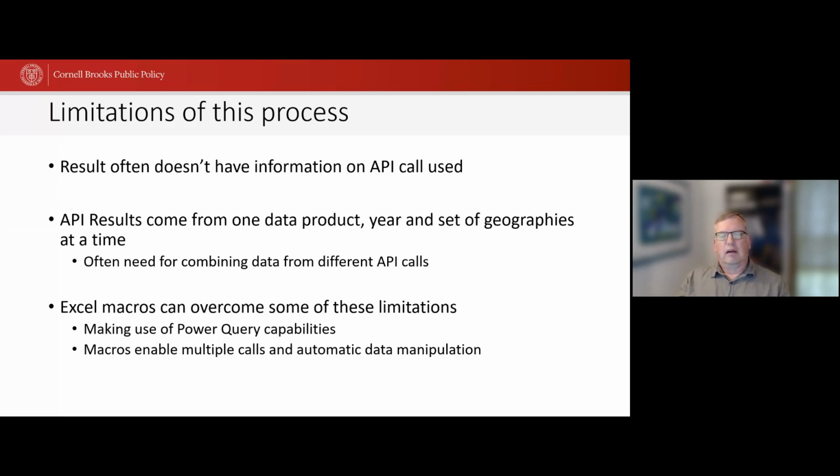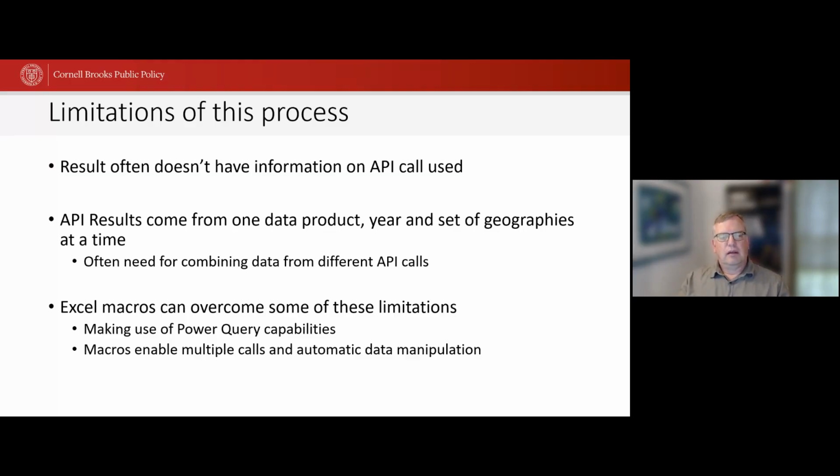For example, you cannot ask for the state and all counties in a state in one API call, so you have to make two API calls. So there is often a need for combining data from different API calls. Excel macros can overcome some of those limitations.